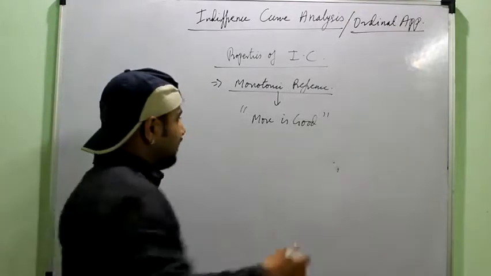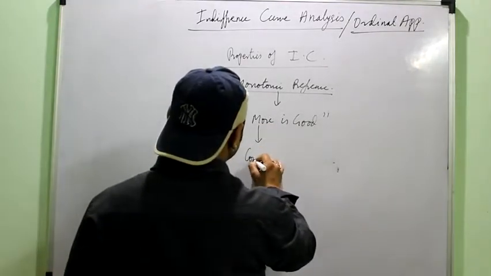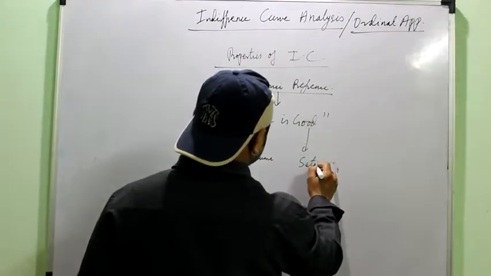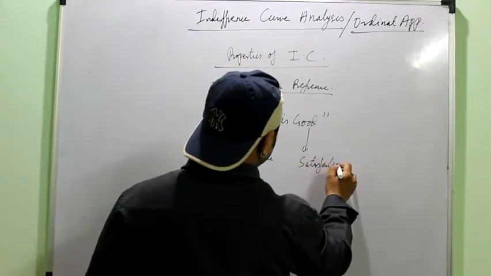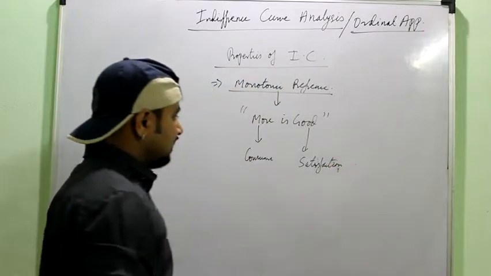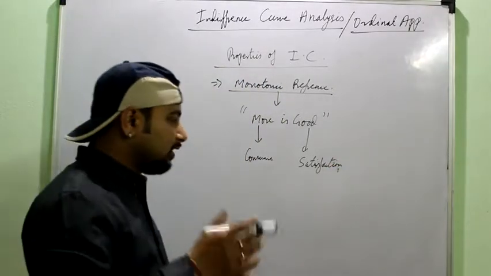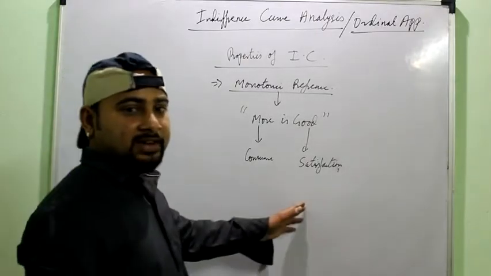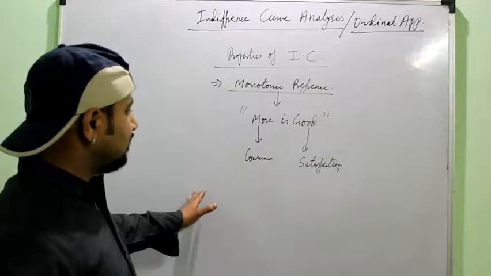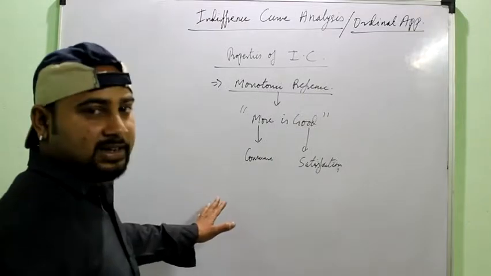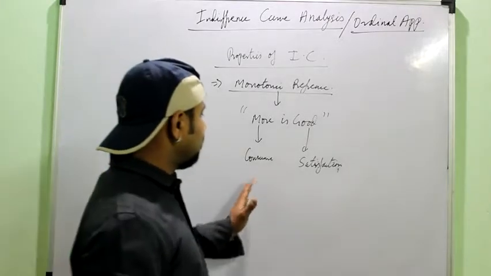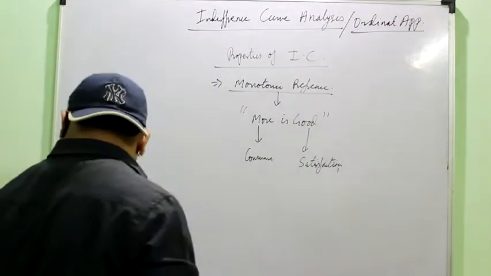More is good. It means the more you consume, the more is your satisfaction. Like if you go to a rich person's house, you see that there is an AC, a blower, a good television, internet services. So there you are more happy, more satisfied. While if you go to a poor person's house, not even a good facility for sitting or dining, you are less satisfied, less happy, right? The more you consume, the more is your satisfaction.